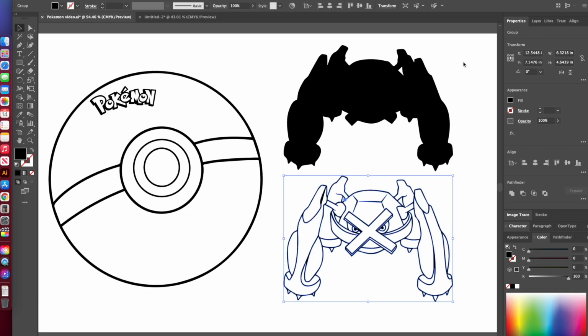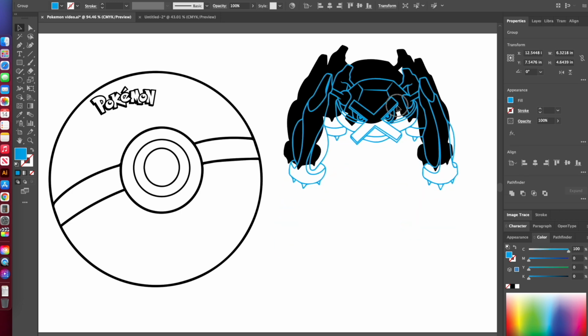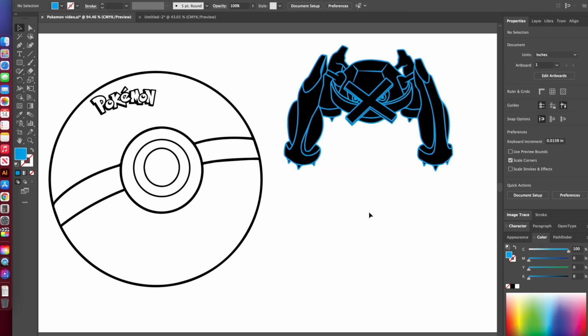Alright, now that we have that done, we're going to do a couple little steps here that just make the whole process easier. Okay, I'm going to take this and change the color, it doesn't matter what color. Now I'm going to stack it on top of this guy. We're just going to align it so we're perfectly aligned. Remember, these came from the same file, so they're exactly the same.